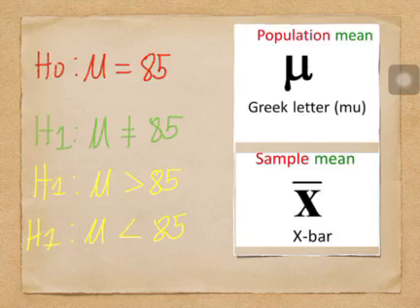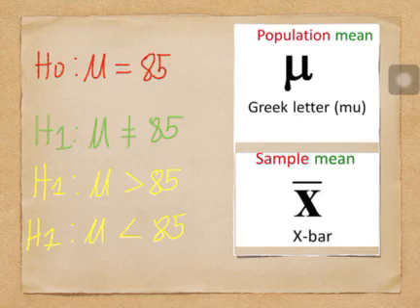For our alternative hypothesis, we can state it in three terms. The first one you see in green, we have there the mu, or the population mean, should not be equal to 85. So if you state that in hypothesis form, you can say that there is a significant difference between the sample mean and the population mean.